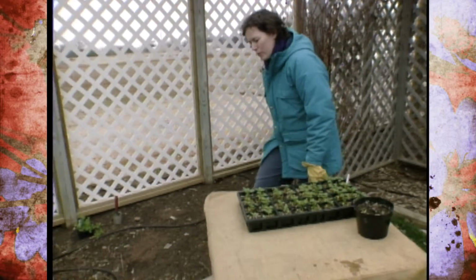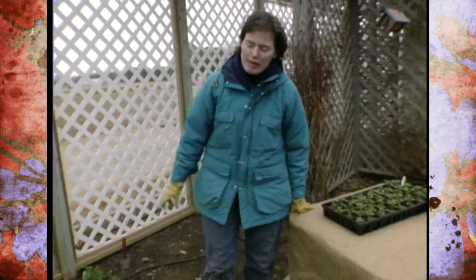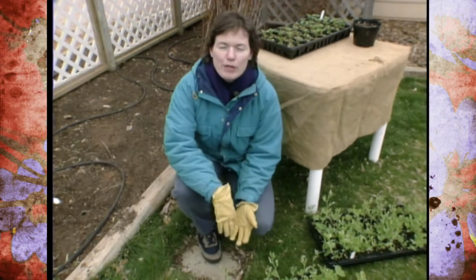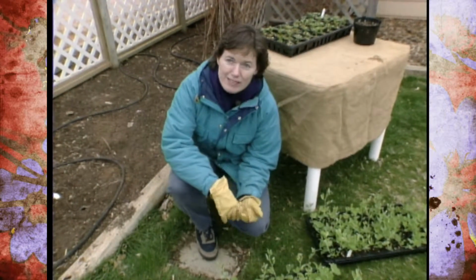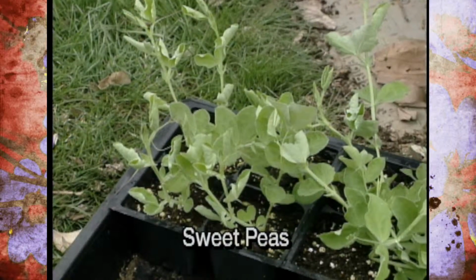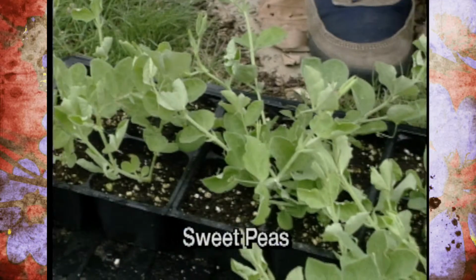And back over here, we're getting ready to sow some sweet peas. And you can sow sweet peas directly. This is the time of year that you sow regular edible peas. Mid-March is the ideal time. Sweet peas, however, are not edible. In fact, the seed itself is poisonous.